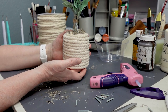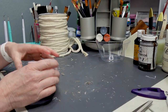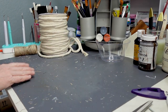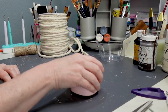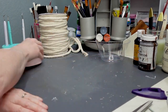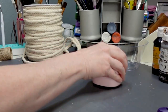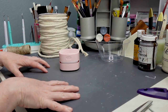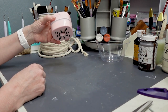I think that's pretty cute. I'm pretty happy with how that turned out. So there is one of the rope vases. And I got a little bit of Spanish moss here, so I think I'm going to use my little desktop vacuum. And just like that, my workstation is clean again, so I don't have to go ahead and move everything in order to work on my next craft.